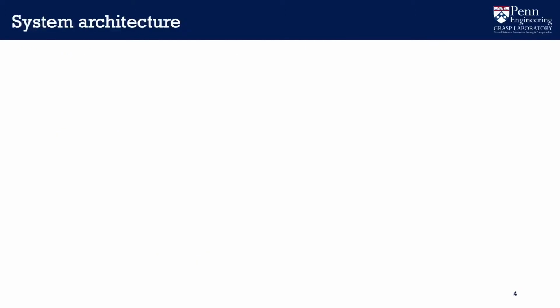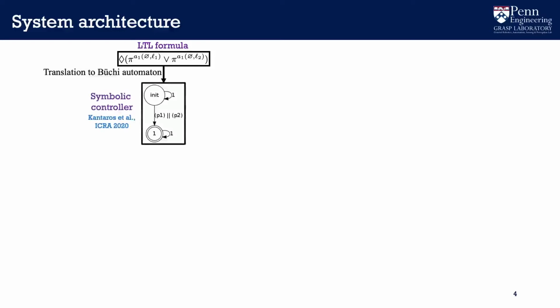The architecture that solves this problem looks as follows. Given an LTL formula, which in this example asks the robot to eventually navigate either to region 1 or region 2, we translate the LTL formula into a non-deterministic Büchi automaton that acts as our symbolic controller. The symbolic controller is responsible for providing the robot with one of the three actions by performing a search on the states of the automaton based on some distance metric from the current state to the desired state, and provides completeness guarantees assuming that each provided action is actually feasible by a lower level controller.